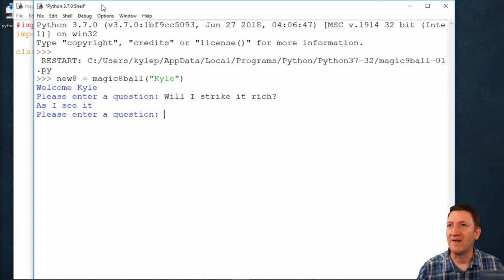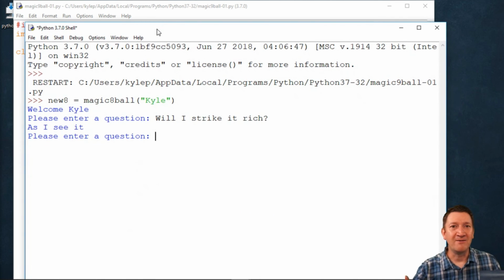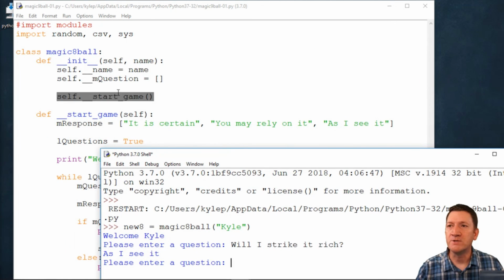So you recall that I only put 3 inside there. I got lucky in that 0 to 7 fell someplace within that 3. So feeling good there. But we need to make a call to the start game. That doesn't run all by itself. We'll put that inside the initialize method, and now our game is up and running. So let's nail that part down, and then let's add some additional functionality here.